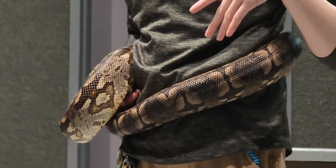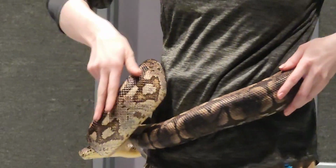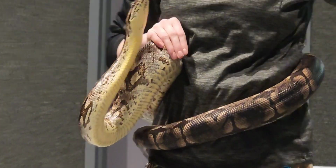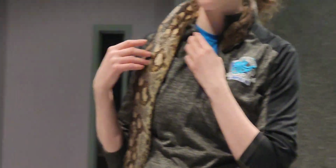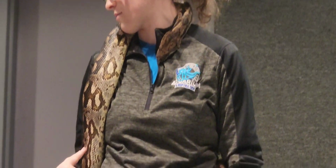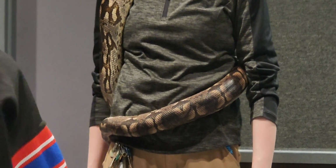If you want to come up and touch him, you're going to do two fingers, and we're going to go down his back. I'll reposition him, but down his back, and you're going to grab hand sanitizer when you're done. That's all I got for you. But if you still got questions, you're still welcome to ask me and hang back. Come on up if you want to touch. You don't have to touch, but he's a really good snake, so I recommend it. Go ahead. Anywhere but the head. There you go. Nice. Excellent.